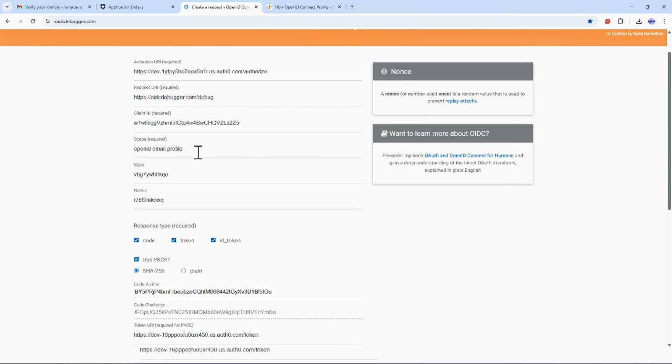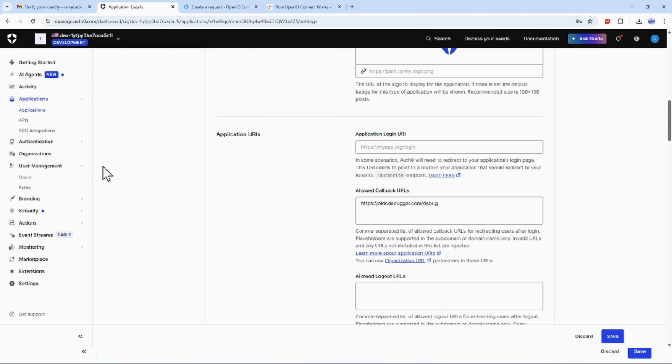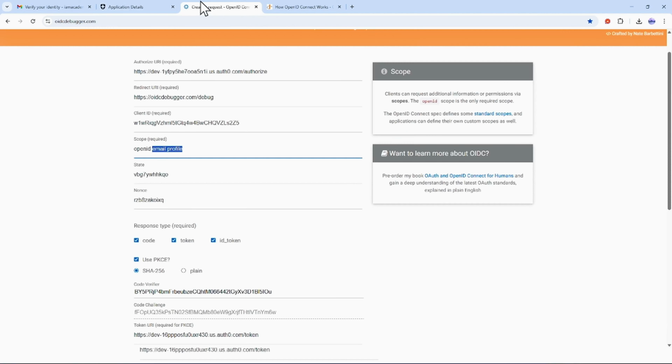The other important parameter here is the scope, which basically tells, when it is an OpenID protocol, this is a default. You need to mention the scope, and these are all the extra scopes that you can ask the identity provider. After the identity provider authenticates the user, it can send email and other profile information. So you can ask for roles or some other scope, but the basic scope is OpenID.